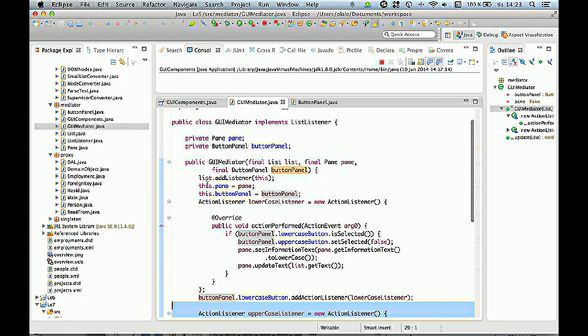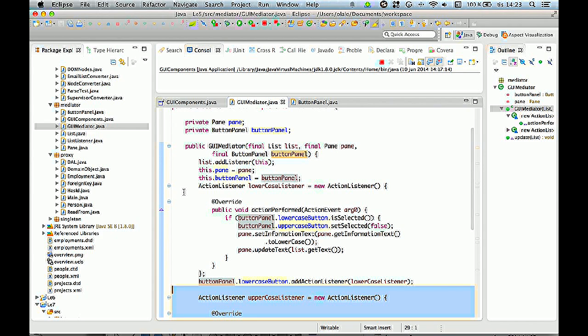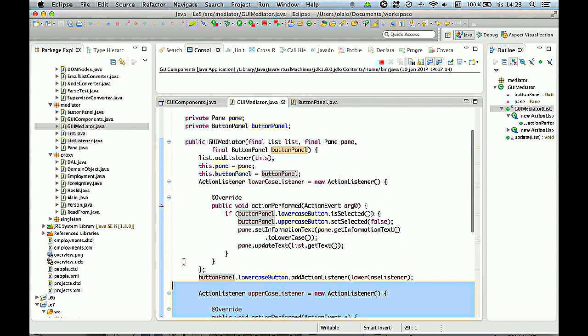So the mediator contains observers. It actually registers observers in the different GUI parts that it mediates interactions between. And typically, this is how the mediator is used, so that it acts as a central point of interaction between multiple graphical components.